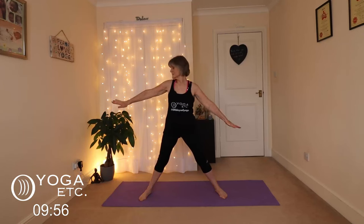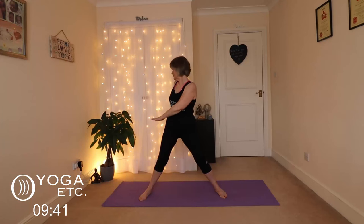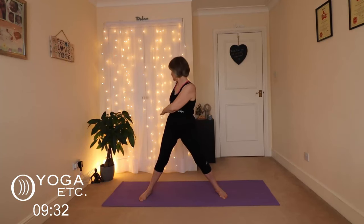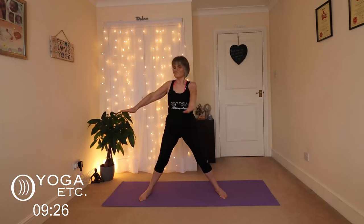Just roll your shoulders, relax your arms for a moment. We're going to take those feet a little wider. We're going to do some — what I call — swing twists now. So we're going to take that right arm. The left arm comes across the body, right arm behind, and we're just going to go back and forth. Remember not to hold your breath, just breathe. One more set. And back to the front.